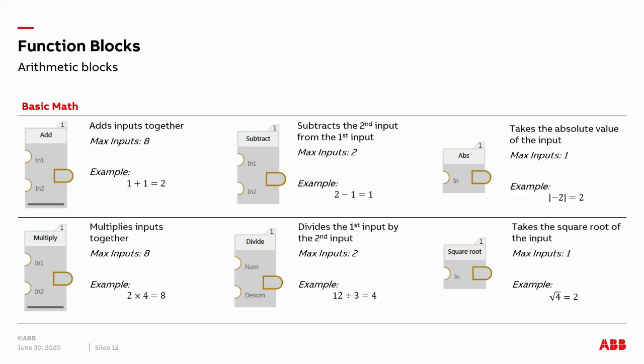And then the 2 other functions that we have for math blocks are the absolute value, which essentially takes all negative inputs and turns them positive, and keeps all positive inputs as positive. And then you have your square root, again, all very basic math. So if I put the input as 4, it would evaluate it as the square root, and I would have an output of 2.